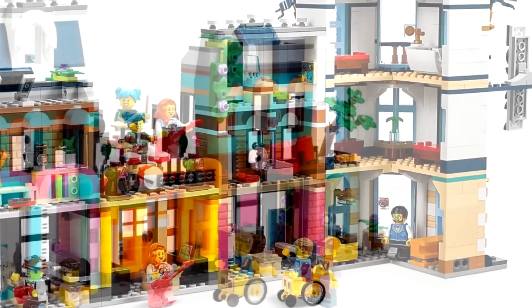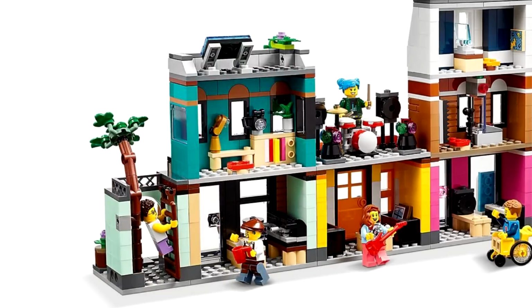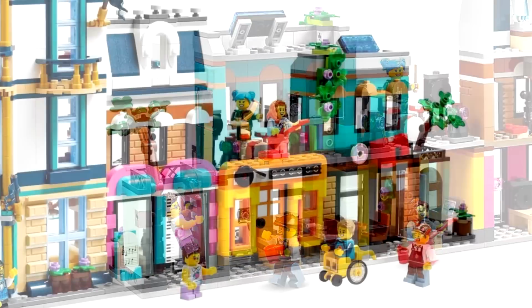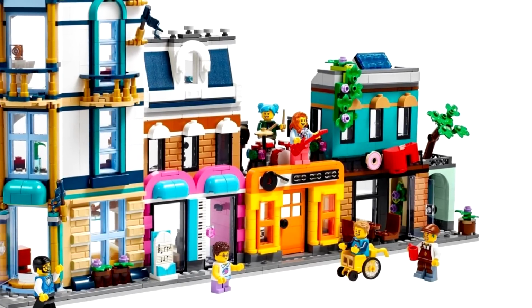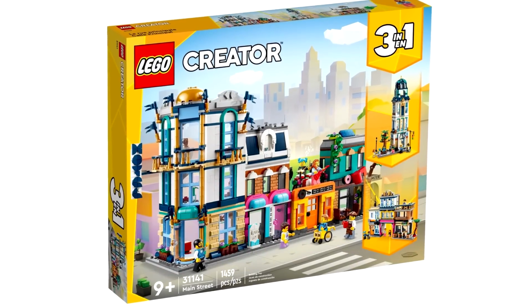And apparently the far right one is a donut shop, and again, I just do not get that feeling whatsoever from the interior. It just feels like some random buildings, and the buildings themselves don't feel as impressive to the builds of other buildings in much more expensive sets or sets around this price from LEGO. Maybe I'm being too hard here. Again, I love getting a LEGO hotel, but this just doesn't do it for me.